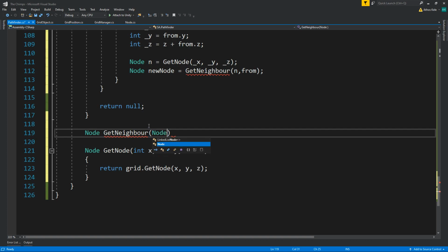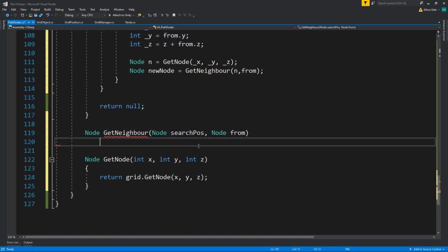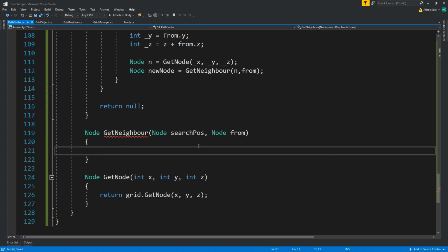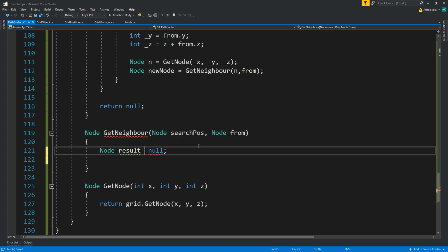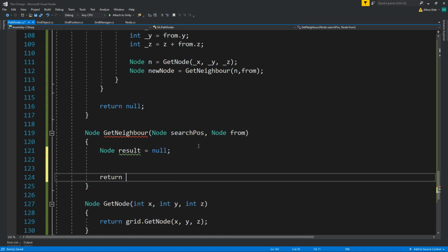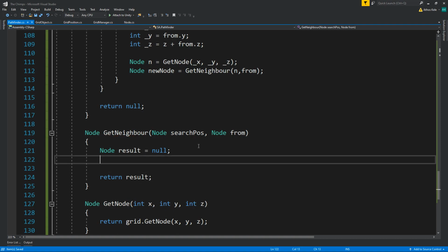So let's create the GetNeighbor node function. We have our search position and we also have our origin. Then we're going to have a result which will start as null, and then return the result.